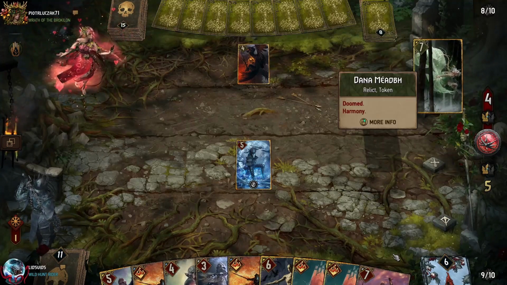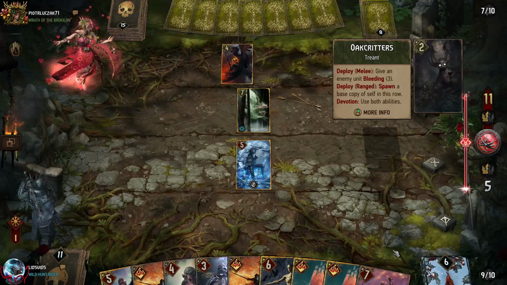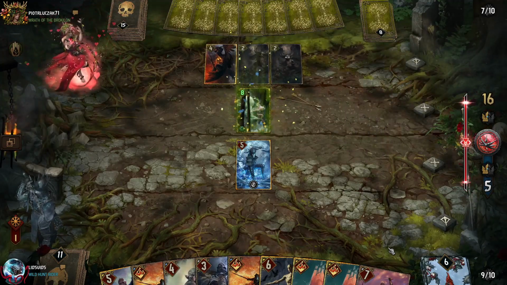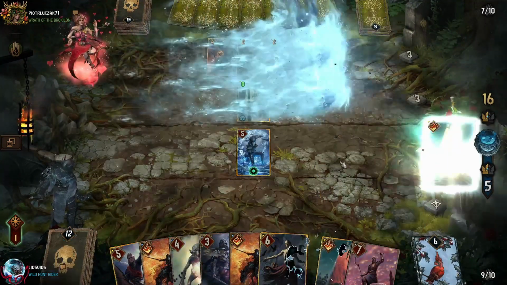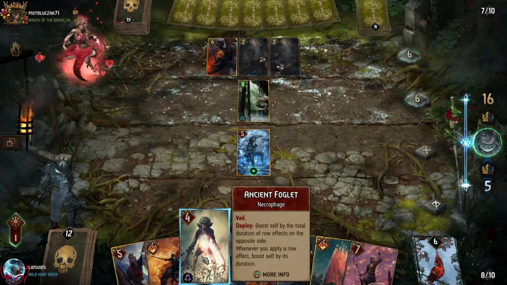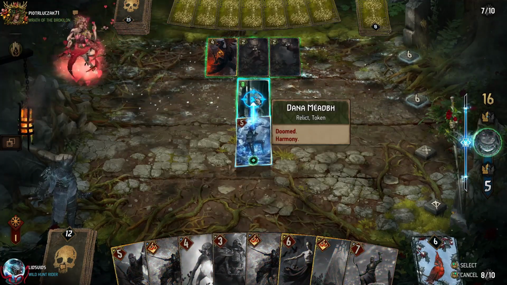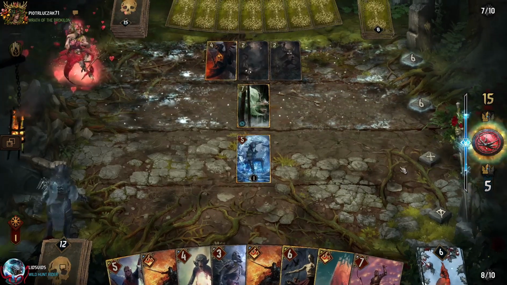And they'll use their leader ability here to get Denna on the board. Then they'll go with Oak Critters, which will proc her Harmony. Now let's use Ard Gaeth to get a bunch of Frost on the board, because now that means on our next turn we can play Ancient Foglet safely, because it will have enough of a boost that it should be out of removal range. And we can use Nithral, which unfortunately is only going to deal 1 damage since we do not currently have Dominance, but that should change soon.